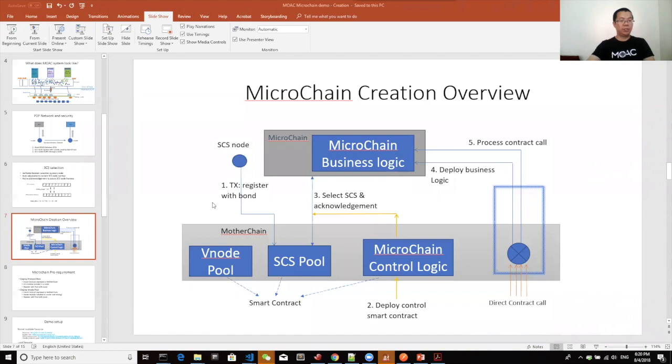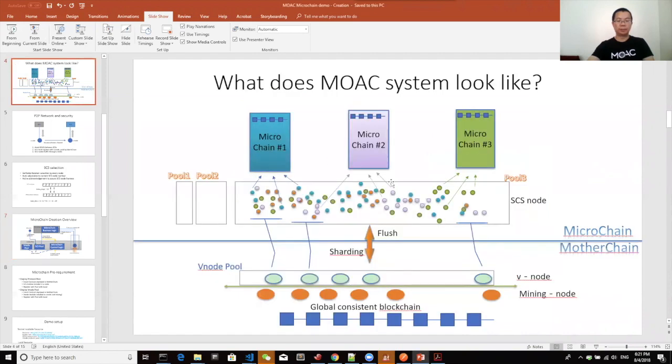SCS node and V node must be a full node? Well, first, SCS node and V node are different. SCS node, let me go to the top layer, is just a process for smart contracts. We will release two separate applications, one for SCS node, one for V node. They are totally different.